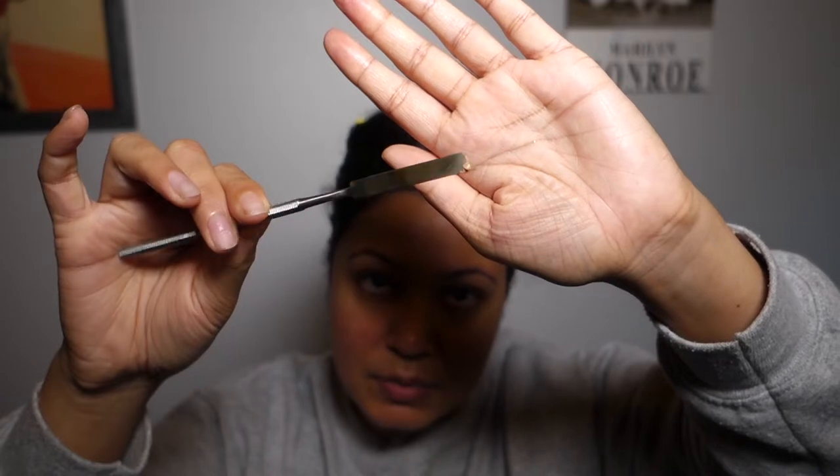And now I'm gonna go in with foundation. My trick with foundation is I actually like to use concealer because I don't like to go in heavy with foundation. So this is actually Kevyn Aucoin, the Sensual Skin Enhancer. I'm just gonna go in with the actual makeup spatula, not the little spoon that I used earlier. And I'm just gonna take just a little bit. This is gonna be enough for your face alone.